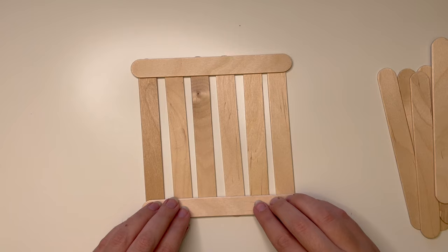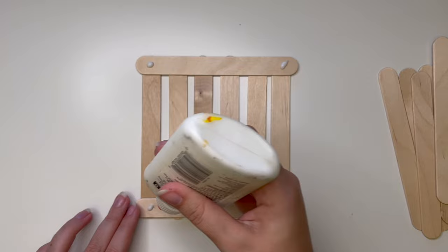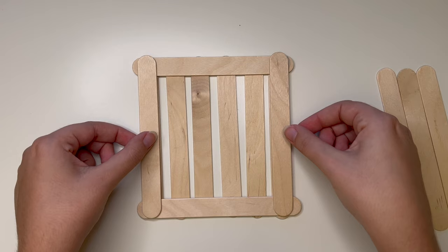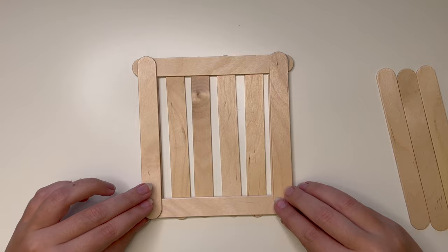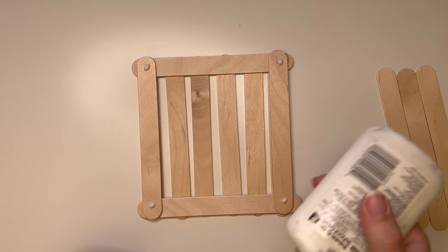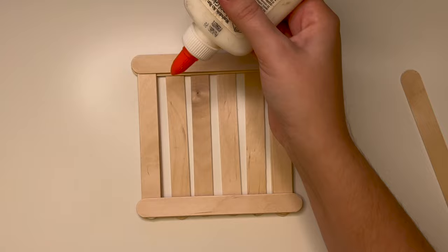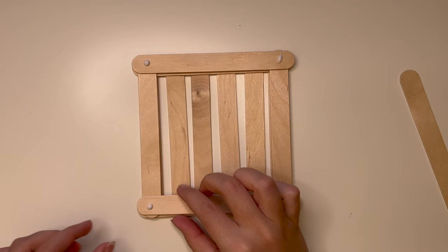Then add 4 dots of glue onto each corner of the base. Use a popsicle stick and attach it on the 2 right and left sides. Then add 4 more dots of glue on each corner and add popsicle sticks on the top and bottom layers. Continue gluing your popsicle sticks in the same pattern as before, 2 horizontal on the top and bottom and 2 vertical on the left and right. Keep adding layers until you have your desired depth for your bird feeder.